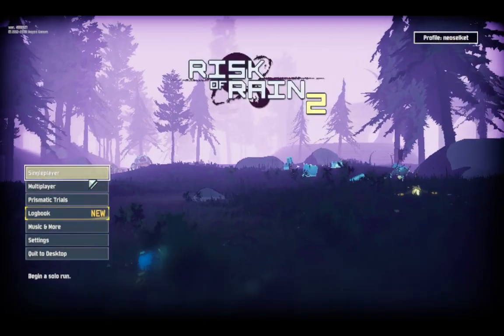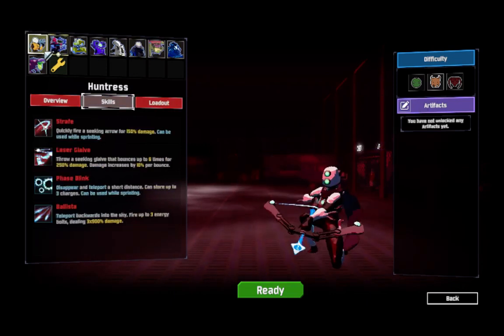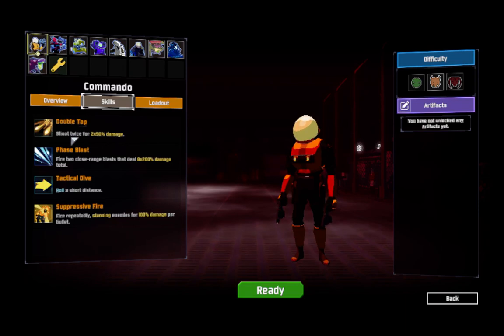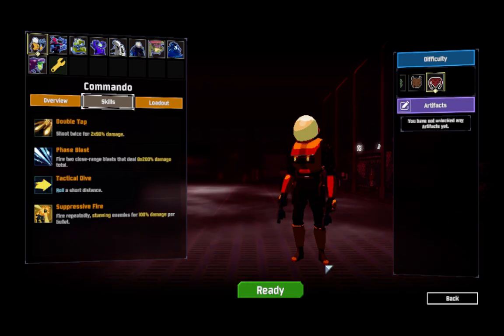Whoops, not multiplayer. This menu looks different. Let's see. Hey, it's got the artifacts thing, that's awesome. This looks very different. I noticed that it's actually a lot easier to read the text, which is great. I'm actually on a low resolution. Let's do monsoon.